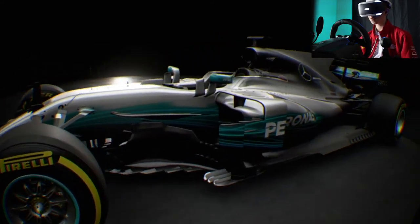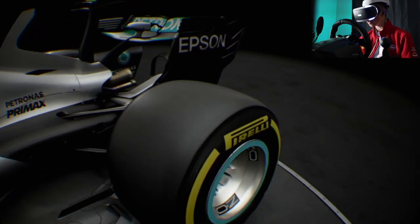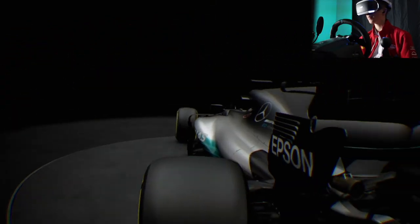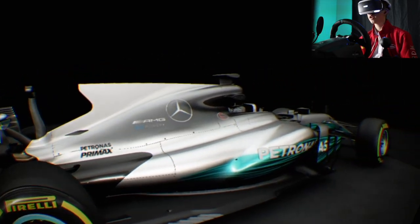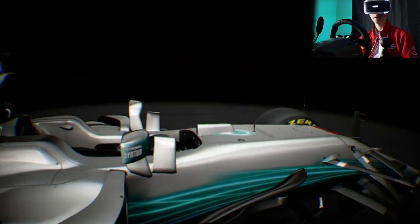You can actually see this is what an F1 car is in real life, guys. That is how big. Look how big the tires are — the rear ones, they're massive. But let's have a look at the back wing here. Oh man, that is sick as. Look at that. That is something else. Take a look in the cockpit here.